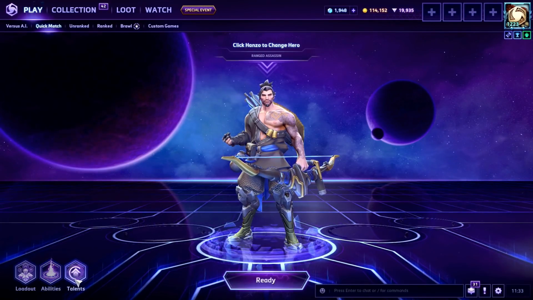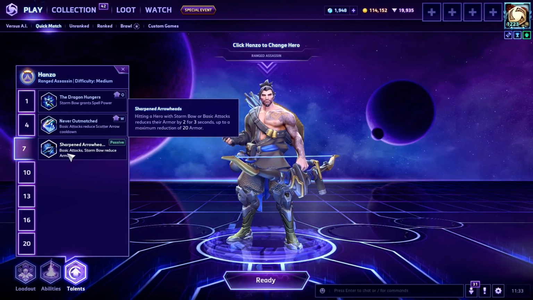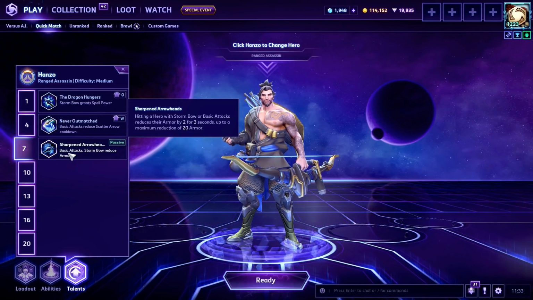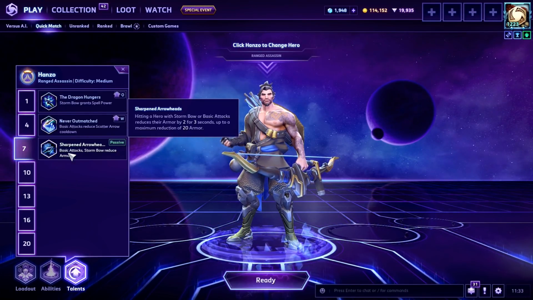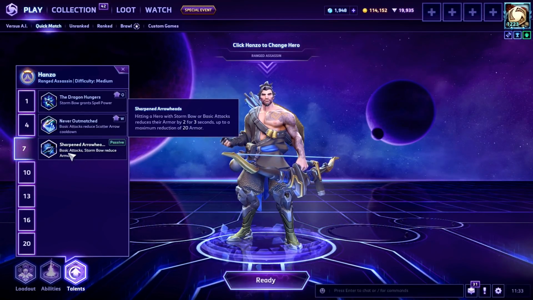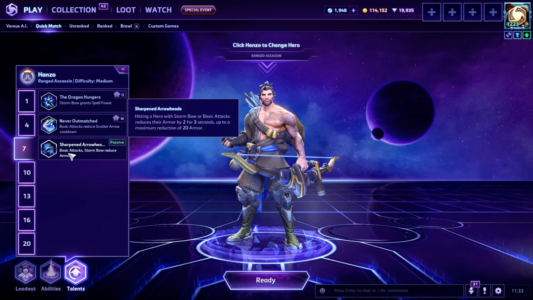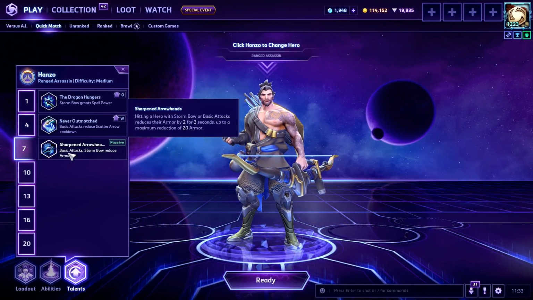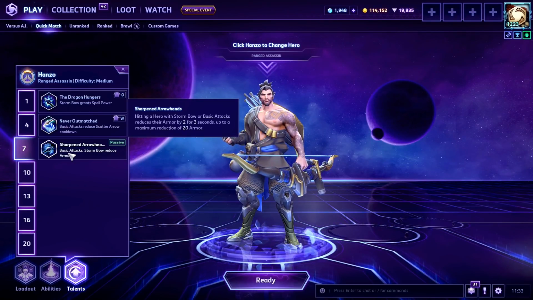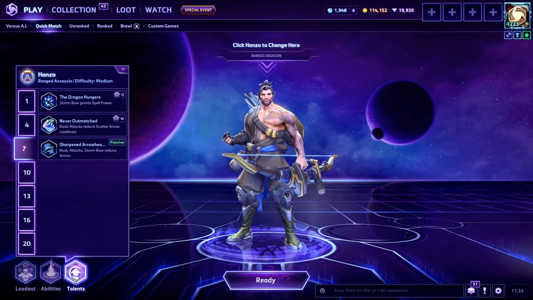I had a build for Hanzo that I used to really enjoy, and it involved using Redemption at level 1 and Sharpened Arrowheads at level 7. The sharpened arrowheads allowed you to strip armor away from enemy opponents really, really easy. I believe it used to do 4 or 5 armor at a time. That has been nerfed substantially over the past few months, bringing his armor reduction down to 2 per hit. So it's not really valid anymore, which kind of sucks. So you're kind of forced into either a W or a Q build for Hanzo. And, well, that hasn't been going too well for me today, boys.